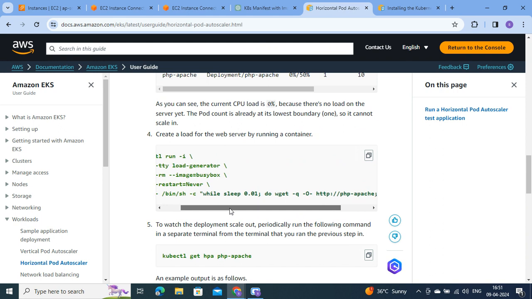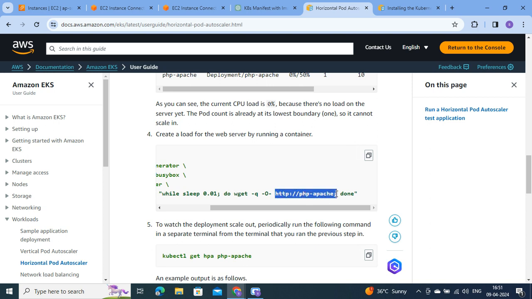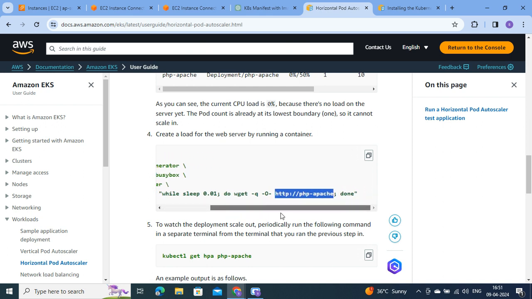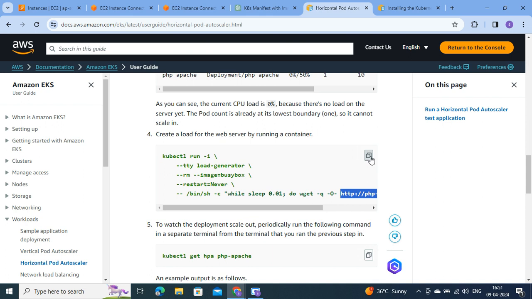We are using a while condition, which is an infinite loop. Just copy the whole command and paste it over there.